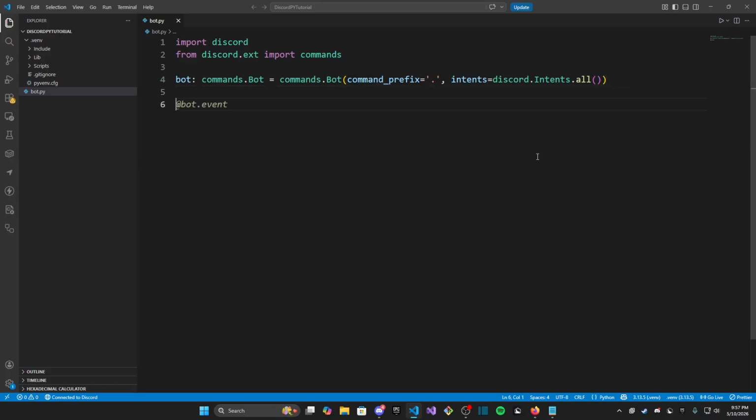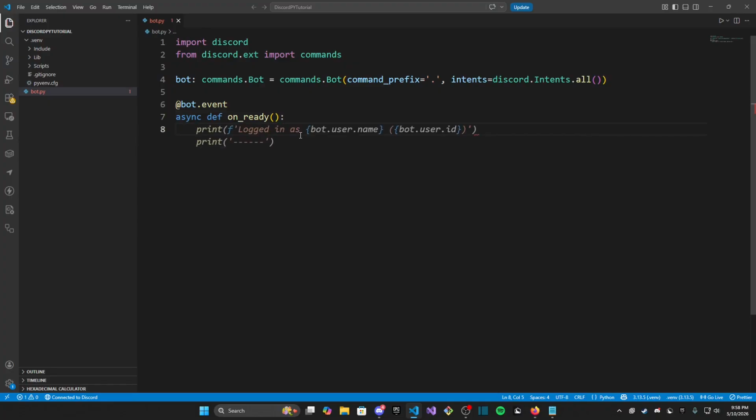Now, we need to create an event that's going to log when our bot goes online. So, we're going to do @bot.event. This is known as a decorator in Python. And now, since our bot is going to be working with an API, we will have to do just about everything asynchronous. So instead of writing normal functions like def, we're going to need async def. This function is going to be called on_ready, and it is important that you use these same names. You have to write it exactly as I do, otherwise this won't work the way that we want it to.